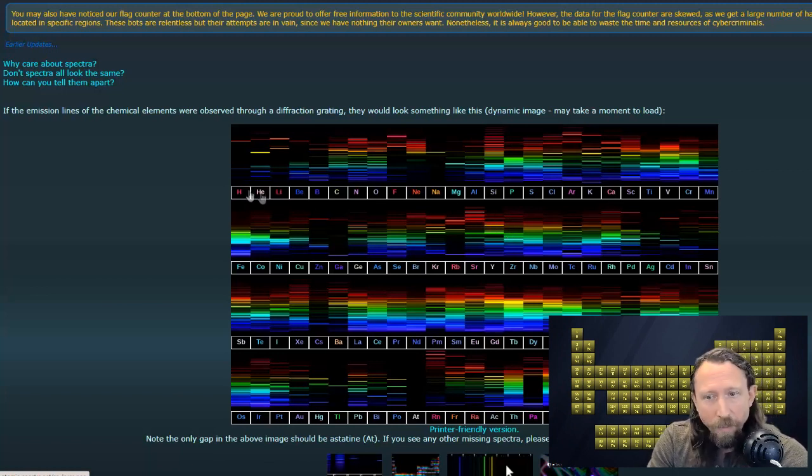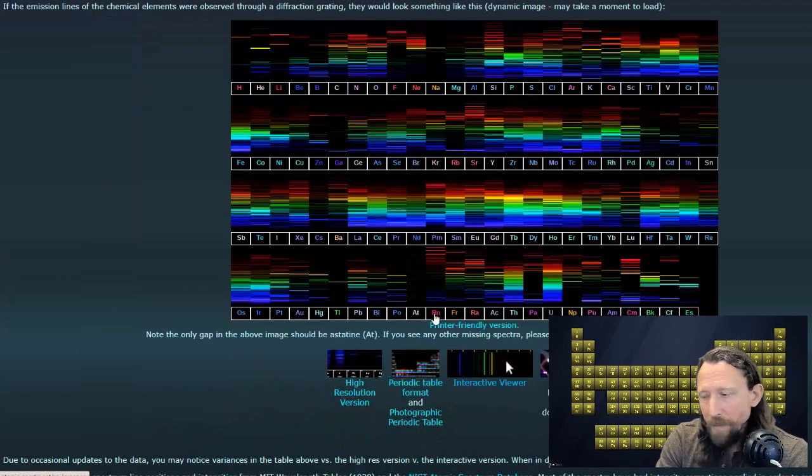You'll notice that up here we have hydrogen, helium, lithium. Notice that the smaller elements, which have more fundamental, simplified, let's say, atomic structures tend to have just a few emission lines in the visible spectrum. But as we get down into more complex elements, even into the second row and certainly into the third row of the periodic table, these spectra get quite complex. That's because there are more available electrons, more available orbitals and subshells for them to transition through. And so we see these more complex spectra.